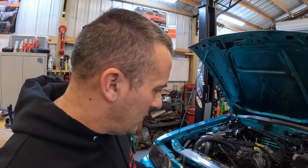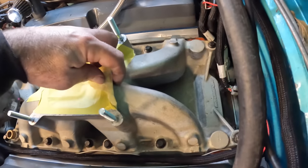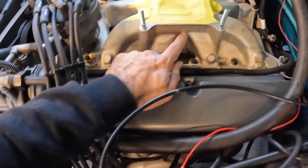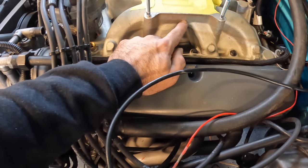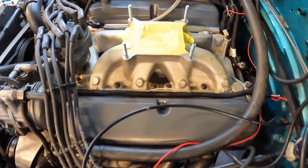So I'll show you guys what I'm talking about. If you look at this intake, there's really nowhere good to put a fitting. You might be able to get a fitting in right back here. I could probably come in right here with one, but that would just look weird. So I chose to put it on the spacer.